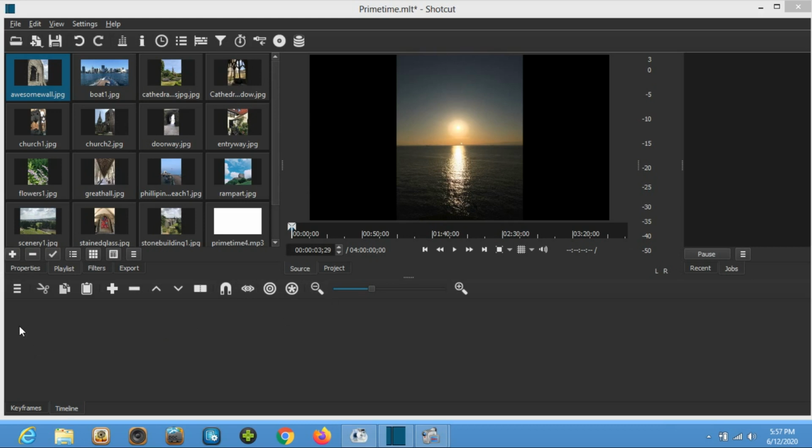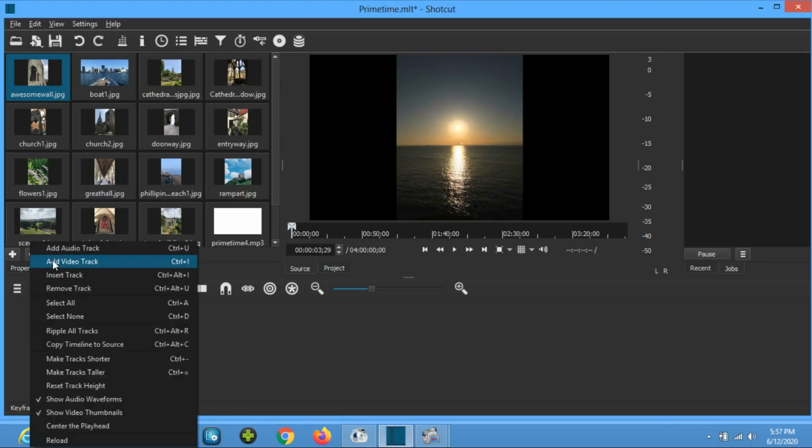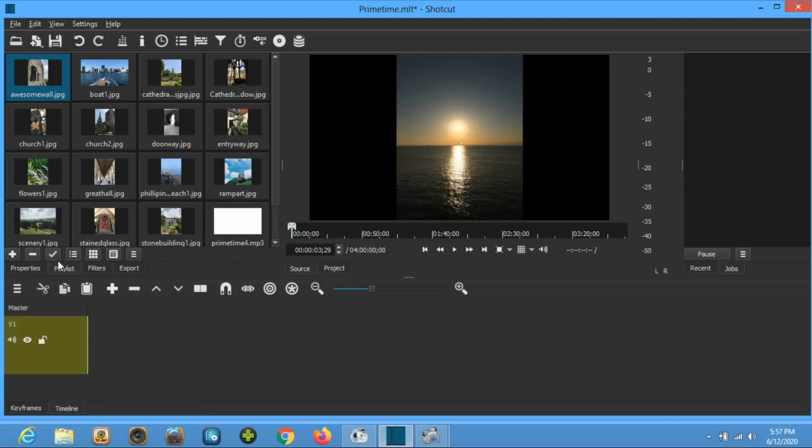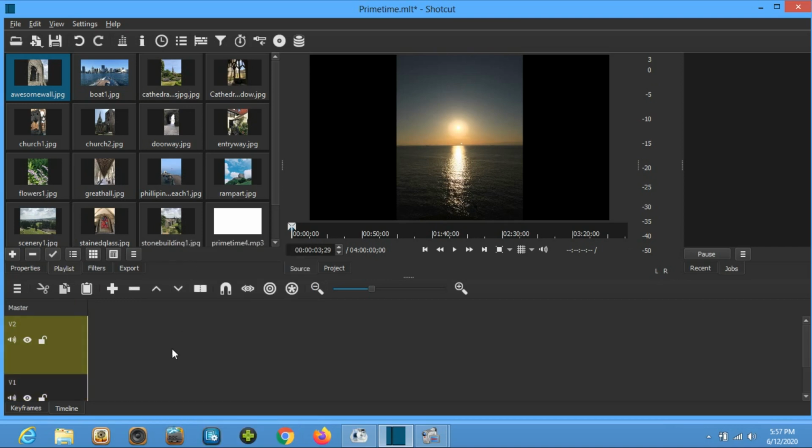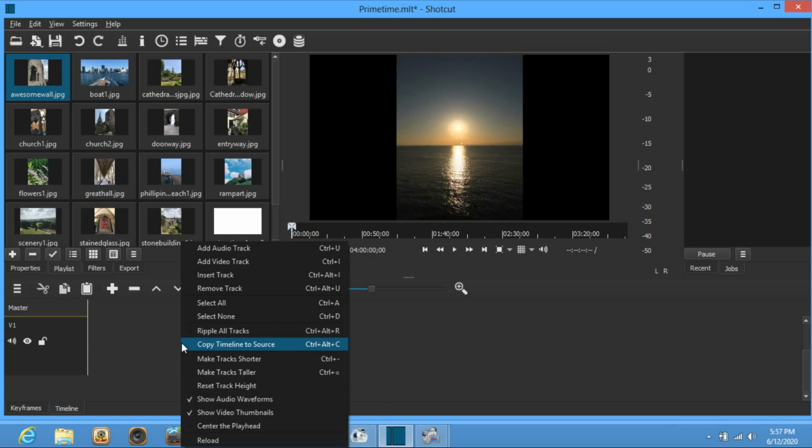Now what you want to do is make some video and audio tracks. So we right click and we click on video track. Now I always like to put a couple of those in, so I'm going to right click again and put in a second one. Now we're going to make our audio track. Right click again and add audio track up at the top. There you go.